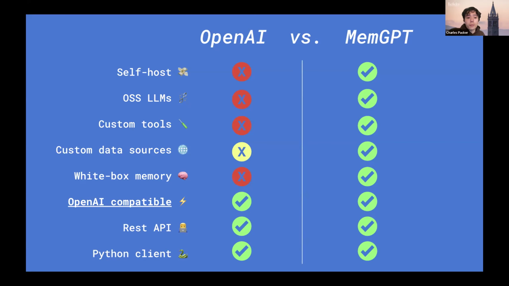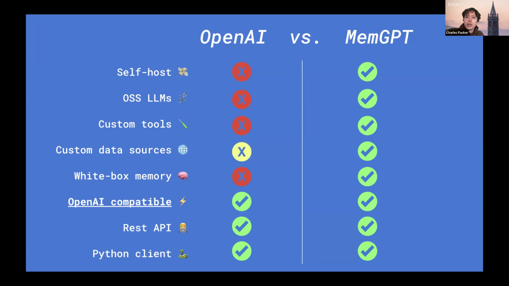And the memory is also white box. When the OpenAI Assistants API came out, a lot of people were asking, does this support long-term memory? Because they were hiding the context window from you. Then on Twitter, it eventually got revealed that they just do truncation currently, but they're planning on eventually doing other stuff, I assume at least recursive summarization. That's just an example of why black box memory is a little bit problematic if you're trying to build production systems, right?